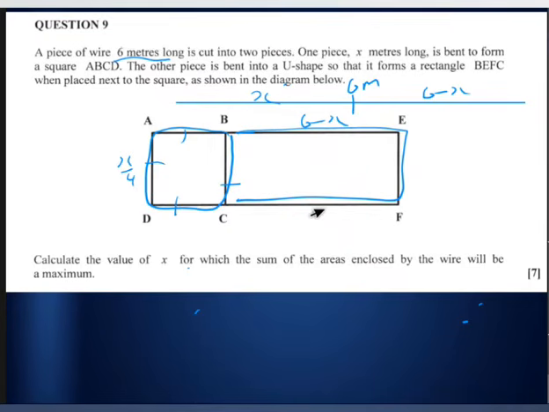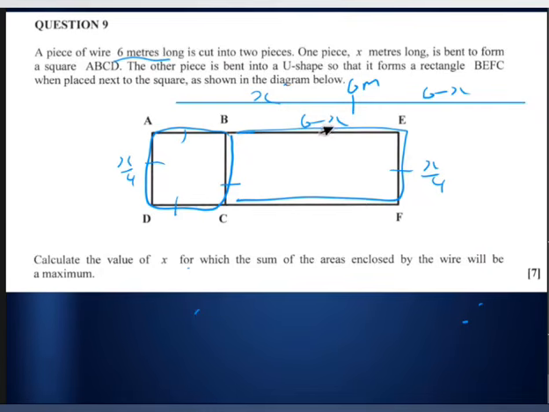All right, so now I just want to show you something. This is x over 4, this x over 4, this x over 4, this also x over 4, right? So now what you have to do immediately is to use wisdom and notice that this whole thing is actually a rectangle in itself, right? So because this whole thing is a rectangle, we can actually say this side is equal to this side. So therefore this side actually becomes x over 4 as well. Here. So now the only part we're left with is to get this part and this part.